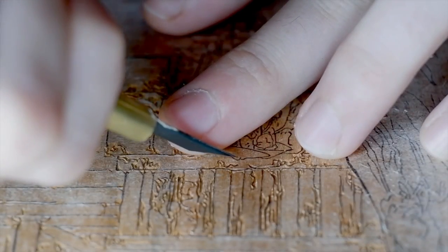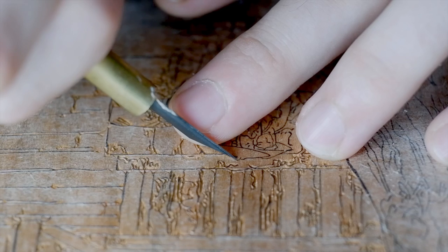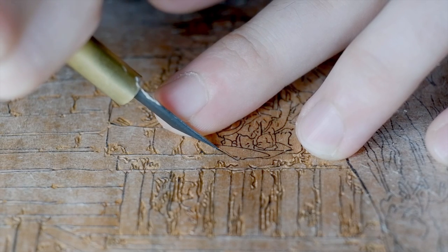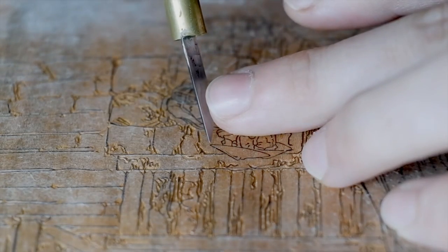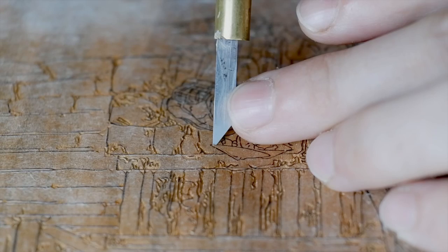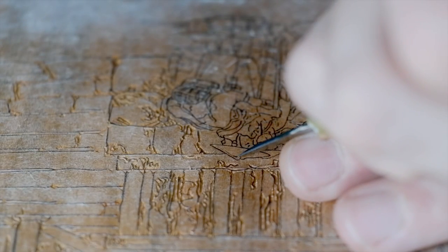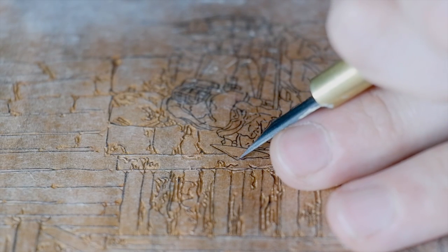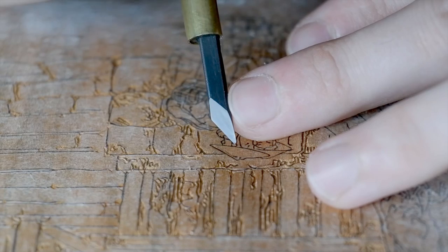Camellia oil is really useful and has a number of applications both for carving and printing. Here I'm using it to make the lines more visible — just a touch on the area I'm about to carve makes the paper texture and the white of the paper almost completely disappear. You do need to be careful, as if you add too much or leave it on for too long it can cause the paper to peel off the block, which is why I add just little dabs just before carving. Sometimes I apply it to tissue, or remove the excess with tissue — the little squeezy bottles often dispense too much oil at once, so I squirt a little onto folded tissue and rub that onto the block. Later you'll see some other uses for camellia oil when we're using the flat chisels.